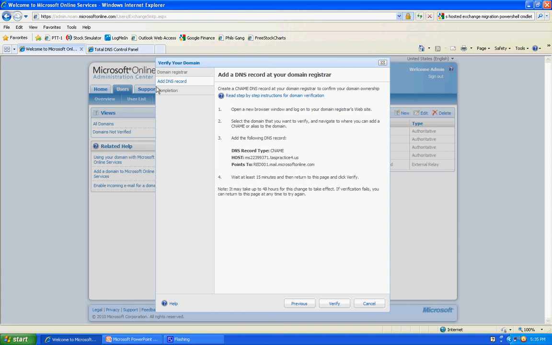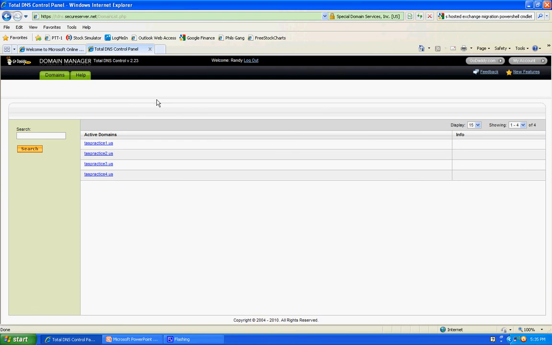So if we come up to this tab here, this is the management console for GoDaddy.com, and these are the 4 domains that we own, and we can edit those domains. So we just created TazPractice4.us on the admin console, so let's click on this domain to edit it.